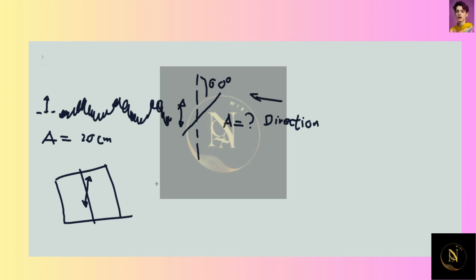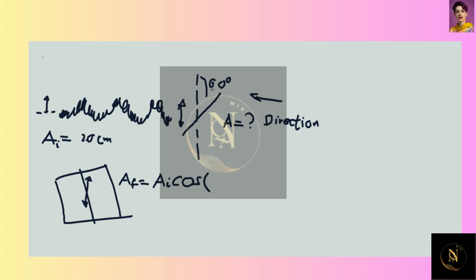And so as you would do with any other vector, you have to try and find a component of this vector on this slot's direction. And so the way you do that is you say that I have the initial amplitude, which is just given to be 20 centimeters, and the final amplitude is going to be the initial amplitude times the cosine of the angle for which I'm projecting, or for which I'm resolving this vector onto the new direction.